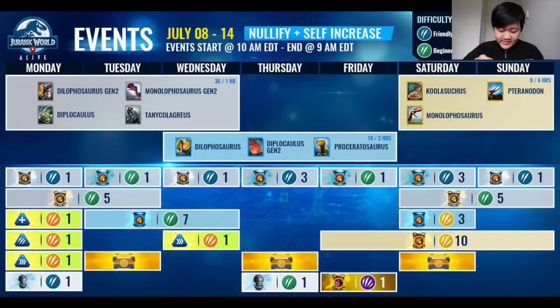Friday, you got a 1-step standard common strike, and then a 10-step. Oh my god! Oh really? Oh, I hate 10-step strikes. They just take way too long. 10-step themed epic strike, and a 1-step Amargacephalus epic strike. So that's just a regular epic strike, but like with Amargacephalosaurus DNA rewarded. It's a boss strike with Amargacephalus. So there probably would be Amargacephalus in there.